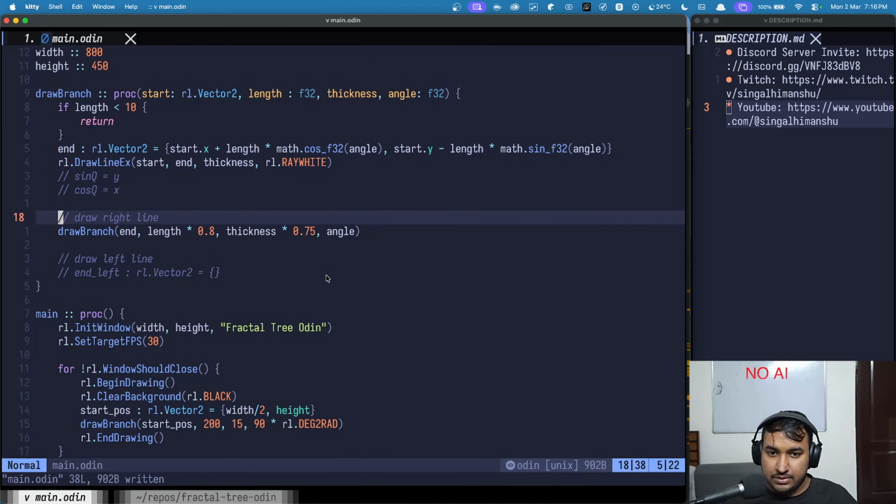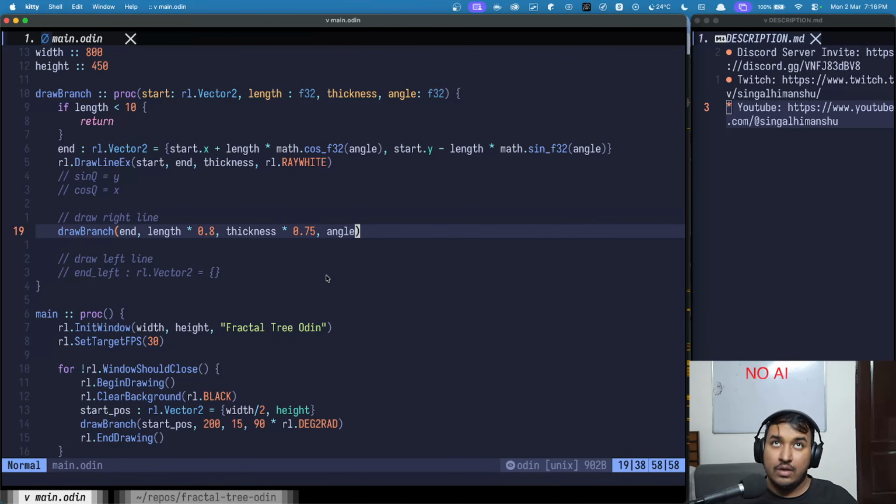So you want to change the angle to the right. What do you want to change the angle to? Okay, initial angle is 90. Let's do something like 30.